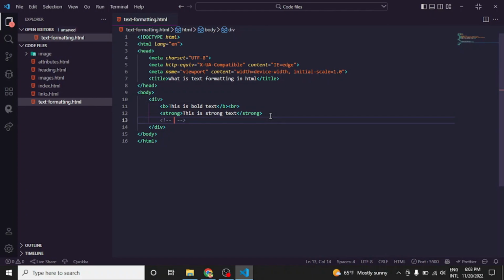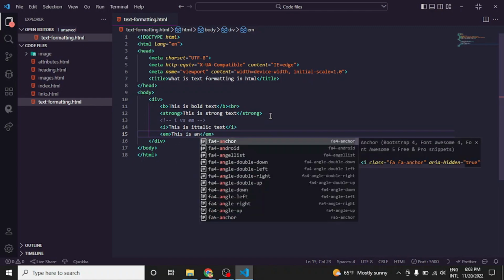And we will use comment. We will see I versus em. I is italic text, and we will see em.